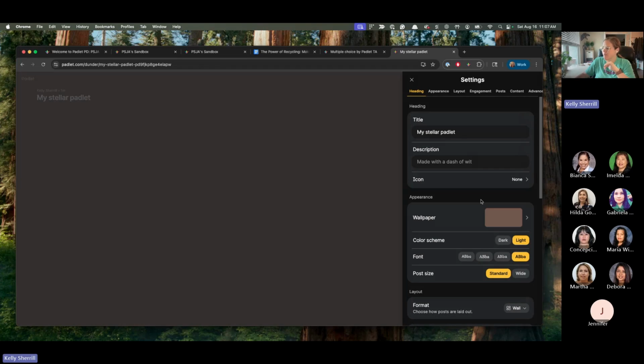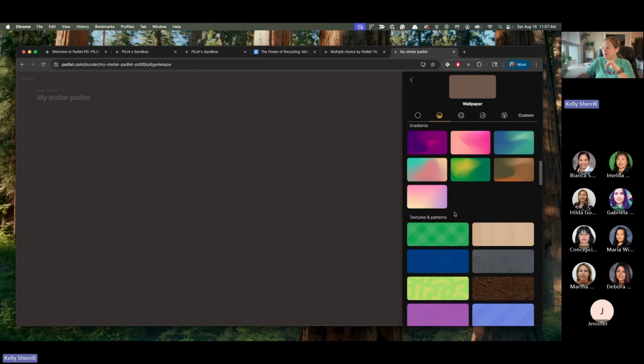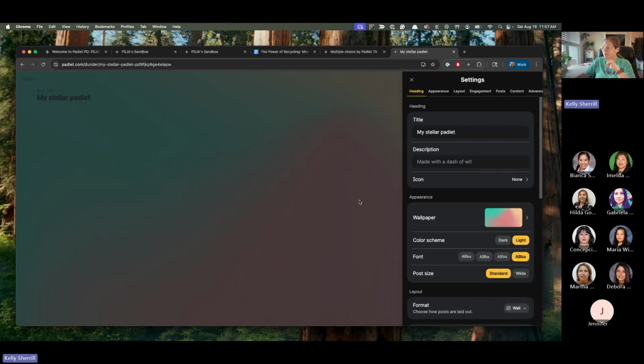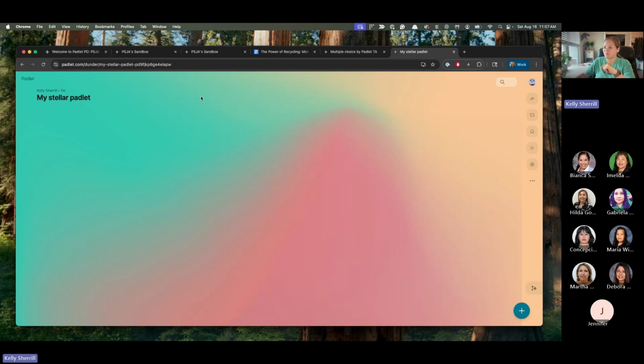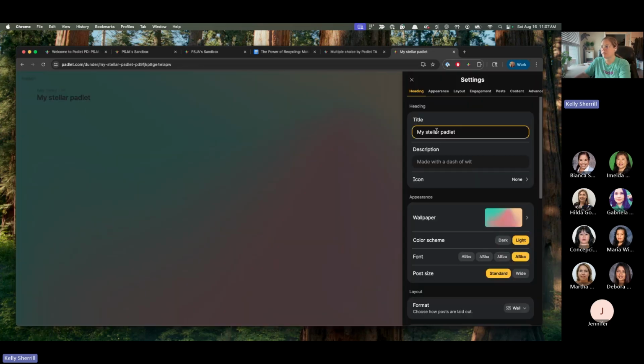This brown background's kind of boring. I may go into my settings, into my wallpaper, and I can change my background, make it pretty. There we go. And so now I may want to make this more purposeful for my students. So this may be an introduction Padlet. Since we're coming up on back to school, or we may already be back to school, we might want to introduce ourselves to our classmates. So we may have students hopping on a Padlet to answer some questions about themselves. Or we could just say, welcome to my class.